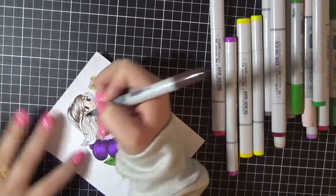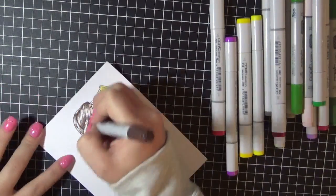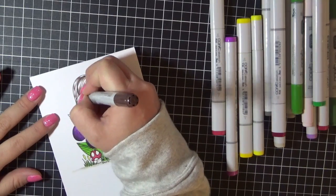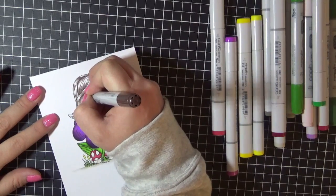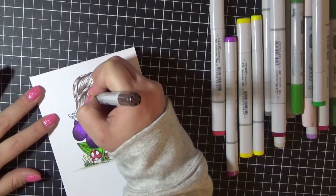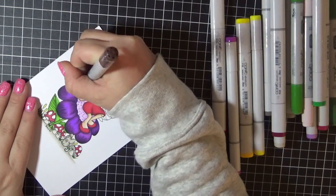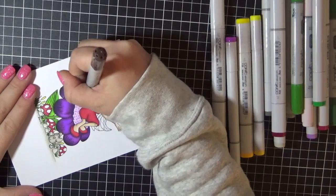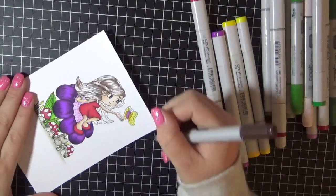Again, when you're using the flicking technique, make sure that your marker is straight up and down. It helps you use the tip of the marker to make sure that you've got very fine lines. So just working my way through very carefully. Turning the image as I go, depending on which way I am flicking. Usually I prefer to flick towards myself, so I will move the image around so that I am flicking to myself.